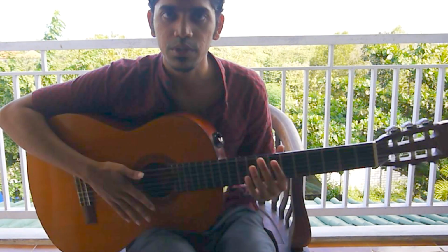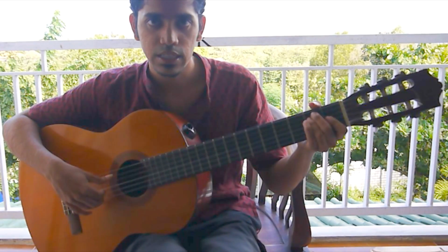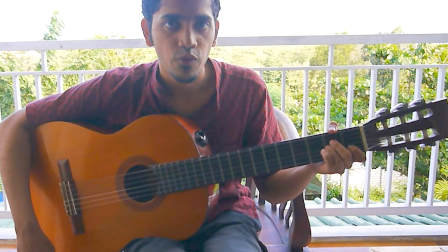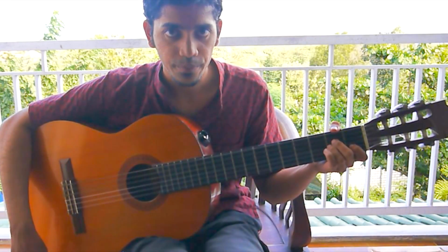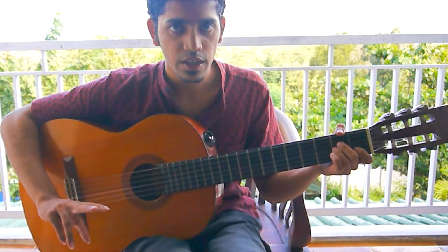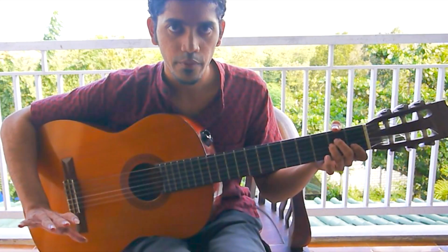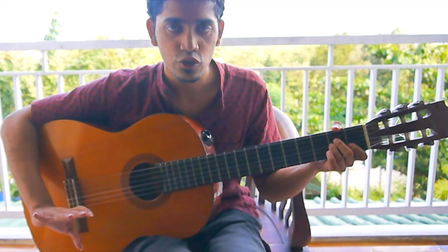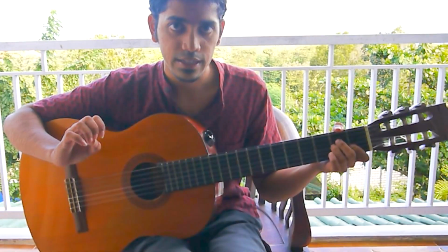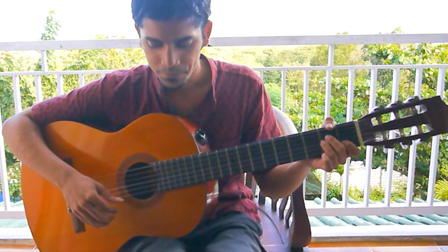So, how do we switch between chords such that we're able to transit easily? We keep a 4-second gap between each chord, and we keep reducing the time to 2 seconds, and then at some point, your fingers and your muscles remember exactly where your fingers need to be for each chord, and then there's no need of any gap time required. What do I mean by gap time?